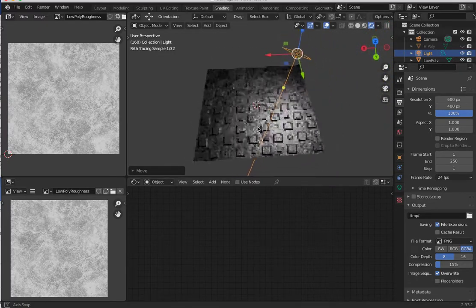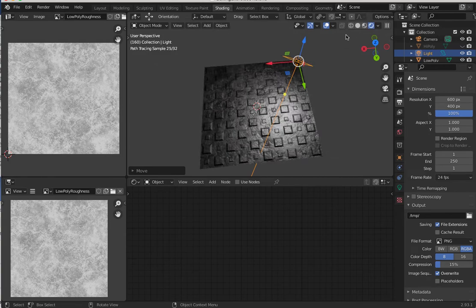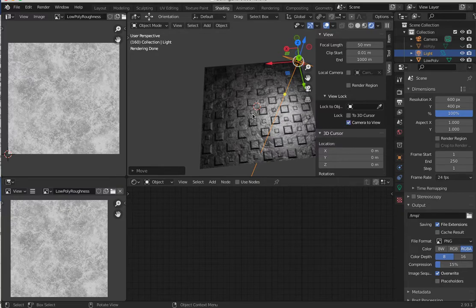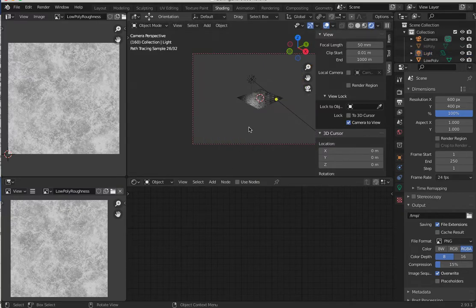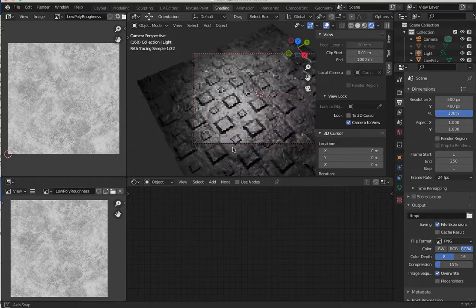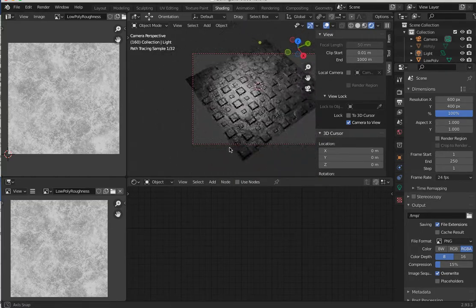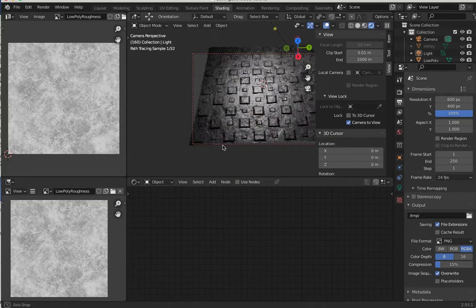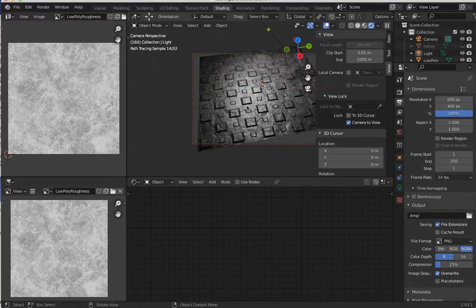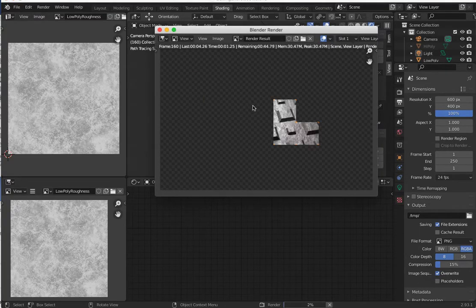I mean, you can always add height map and all that, but that's going to be for another time. There you go. Let me just render this for you to see. F12.